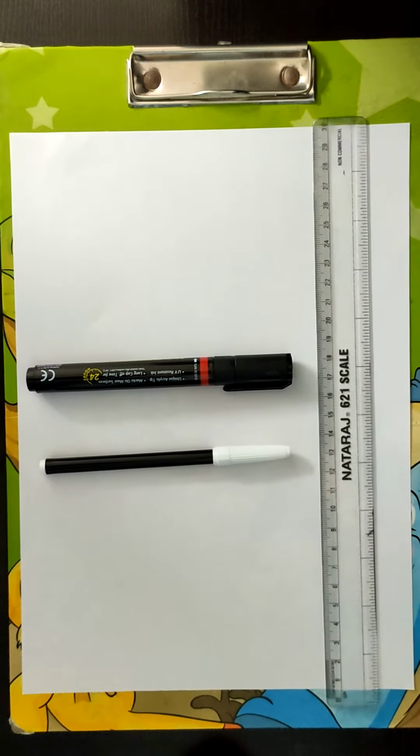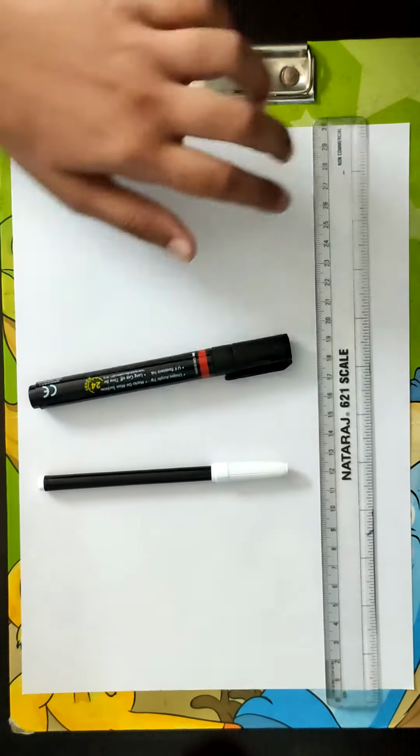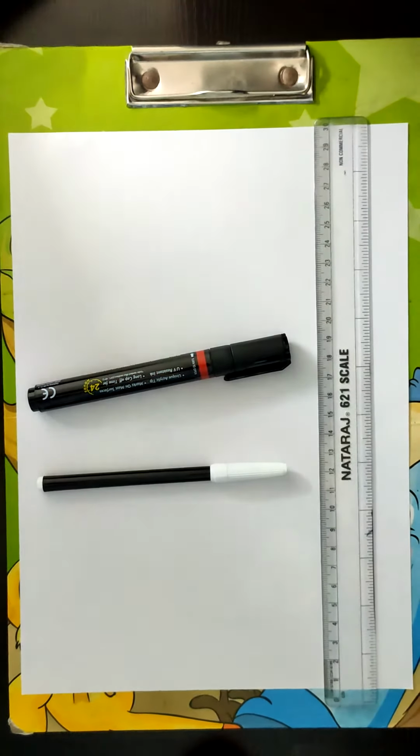Hello friends, what's up? Today I'm going to show you how to make 3D steps in a hole using this permanent marker, a sketch pen and a 30 cm scale. Let's start.